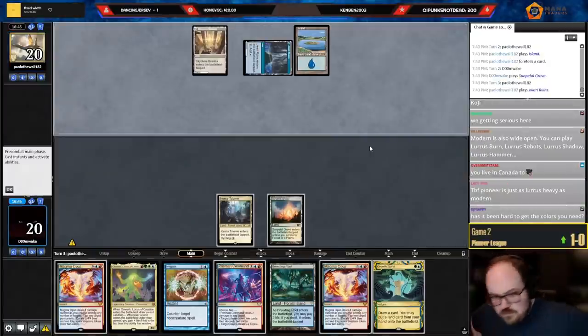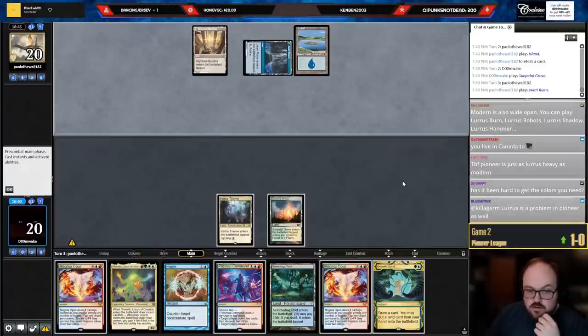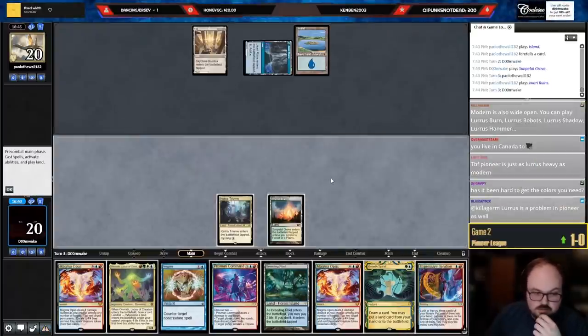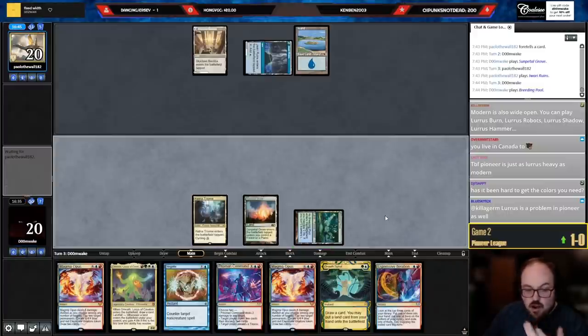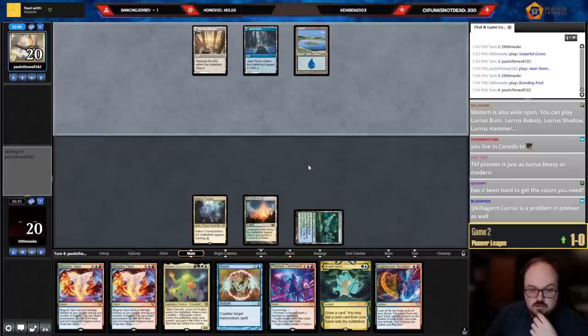Pioneer is just as Lurrus heavy as Modern? It is, however, I think Lurrus is a lot more tame in Pioneer. So I have sixed. I blame chat. I think Lurrus is kind of okay in Pioneer. I don't mind Lurrus in Pioneer as much as I mind it in Modern, you know?